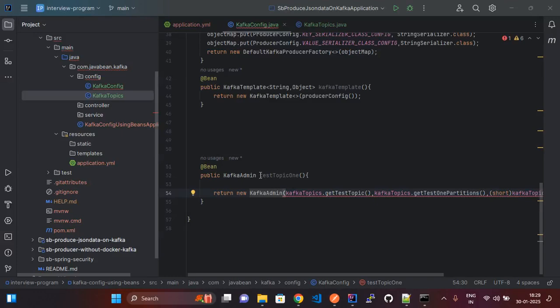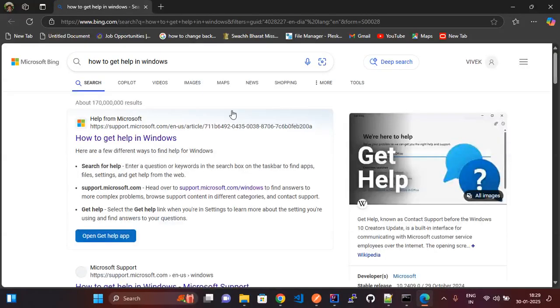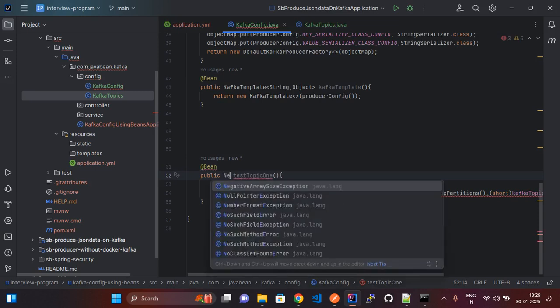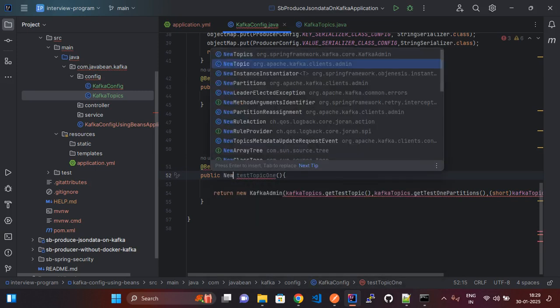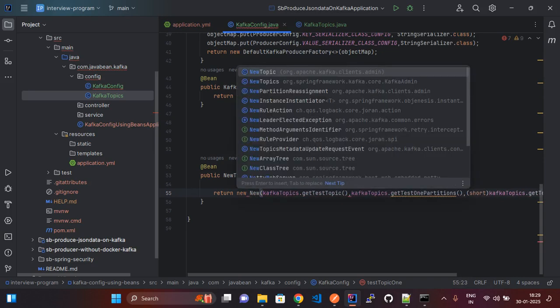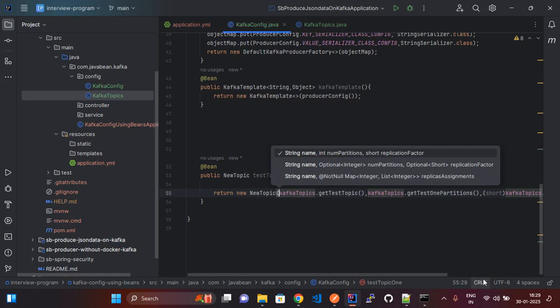Here we need to define NewTopic. Here defining the new topic for creating the topic. Here also passing the new topic, so removing this one and passing new topic. Now that is fine.